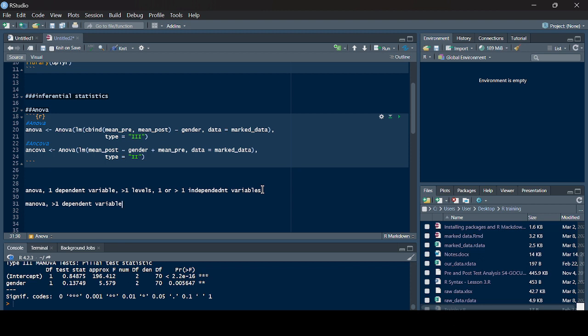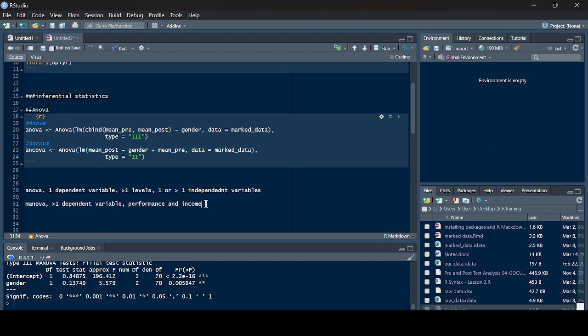It doesn't matter about levels, but these variables are different. An example is when you have performance and income. Let's say student performance and their parents' income. Okay, you see, performance is just one dependent variable. It doesn't have any level. And income is another dependent variable, and this dependent variable doesn't have any level.